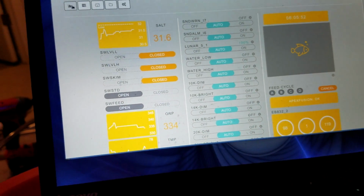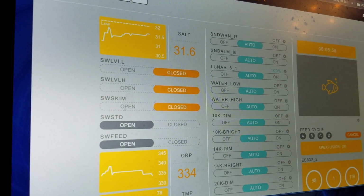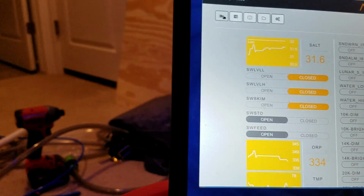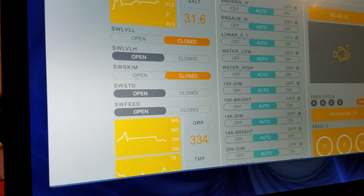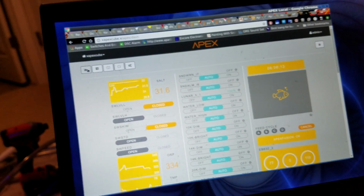Well, I've got a sufficient level of fail safes now, I think, anyway. Give it a test again. Oh, look at that. I just flipped the switch up and the skimmer turned off. And there's the alarm. Let's turn it back off.